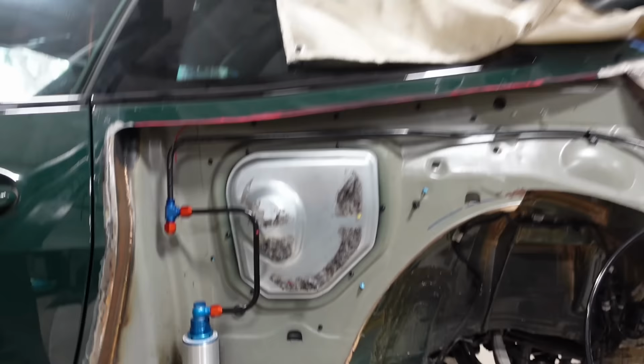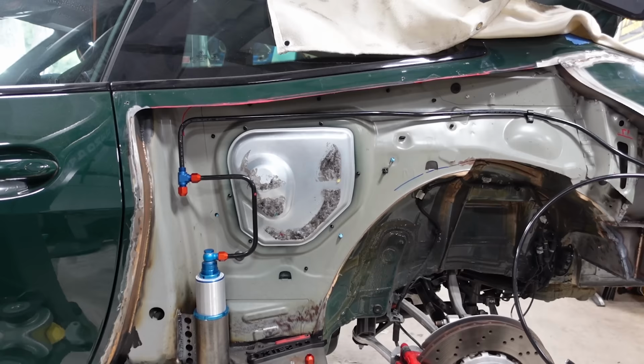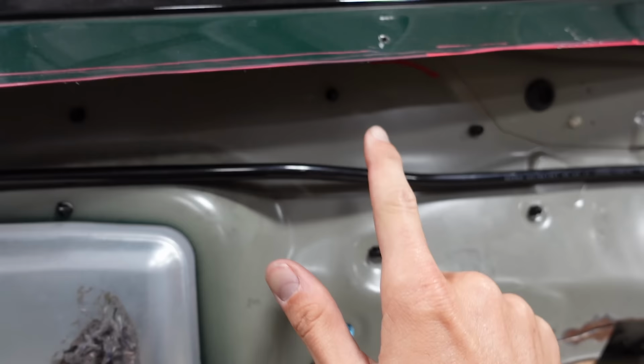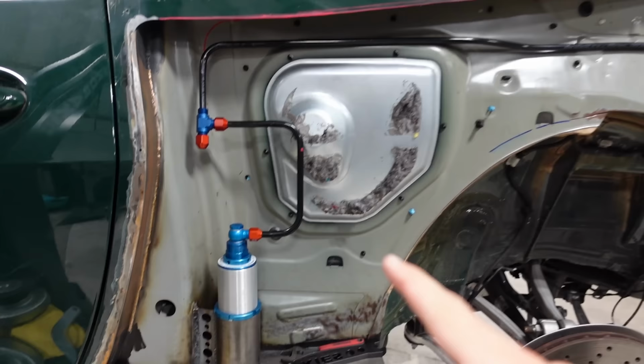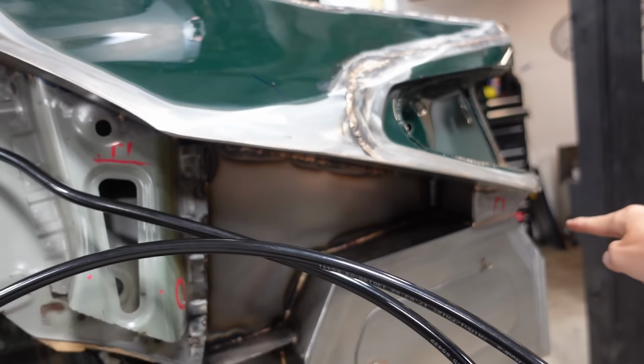And I would say that this portion right here to do these lines has probably taken us 45 minutes. We're still figuring it out, but I'll be honest with you guys, this little portion right here, Dylan just did by hand. It might actually be easier in some cases to just bend it by hand than to use that big tool. But for the 90s and stuff, we'll definitely use the tool. When it comes to form fitting and micro adjustments, I think we're gonna do this by hand. This whole portion right here, probably by hand until we get to that corner.